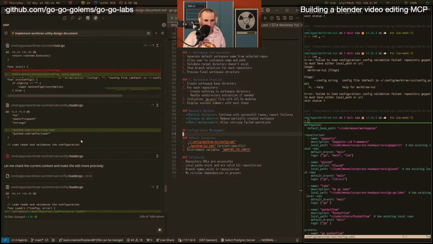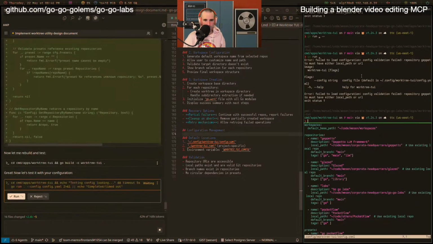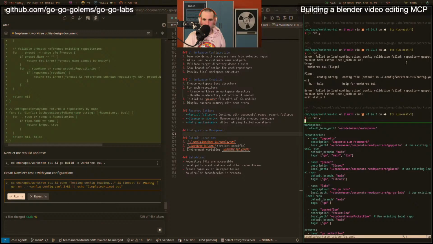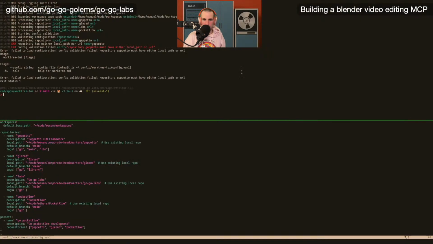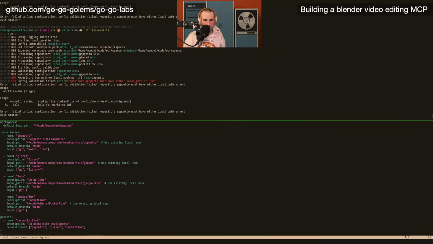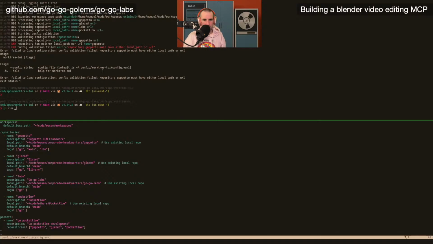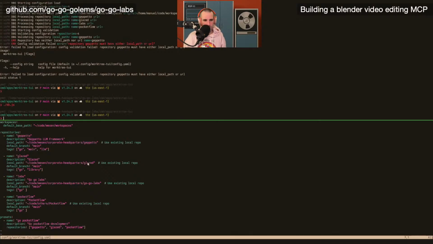Anyway, it's asking us to rerun this and see if we do have an issue with the validation here. Repository has neither local path nor URL, but it certainly does have the expanded home code workspaces, original, processing repository, local path. So why is it not able to parse these local paths?